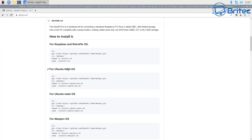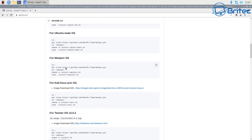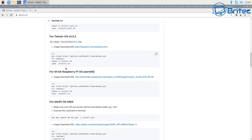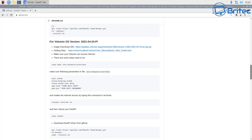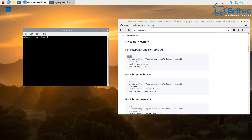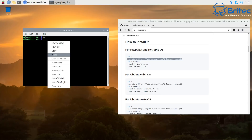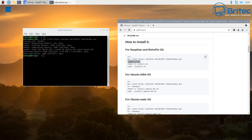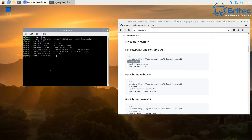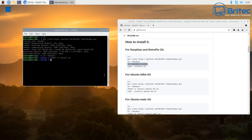Once the clone is complete, reboot and remove your micro SD card — the device will now boot from the SSD. Next, we need to run a script to control the cooling of our system. Go over to the DeskPi website and use the commands listed there. They cover Raspberry Pi OS, Ubuntu, Ubuntu Mate, Manjaro, Kali Linux, Twister, and other operating systems. We're running Raspberry Pi OS, so copy those commands, paste them into a terminal, and let it finish. Once done, you'll have much better control of your system cooling.